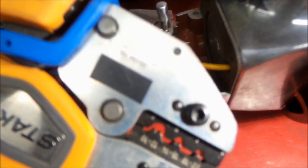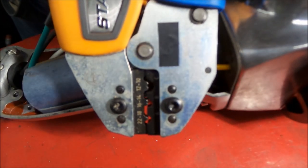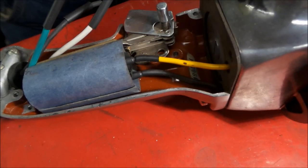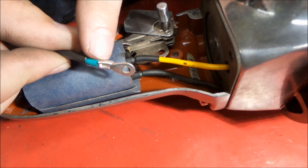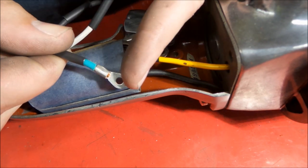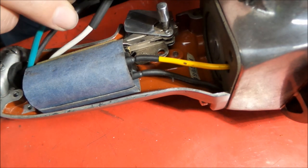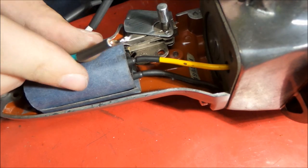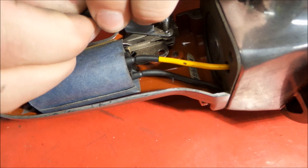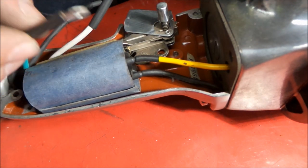We're using our T&B crimper here. It's a ratcheting style crimper. And it's working good. So I do like these crimpers. You can see we're getting a nice indentation in here. Nice crimp, and the shrink tubing obviously fits over top of that nicely. It should give us a nice clean installation.